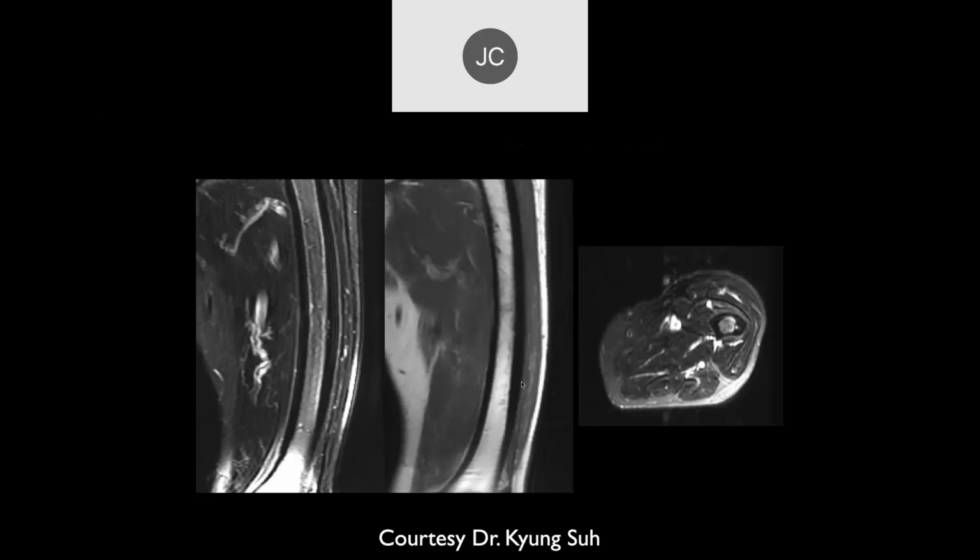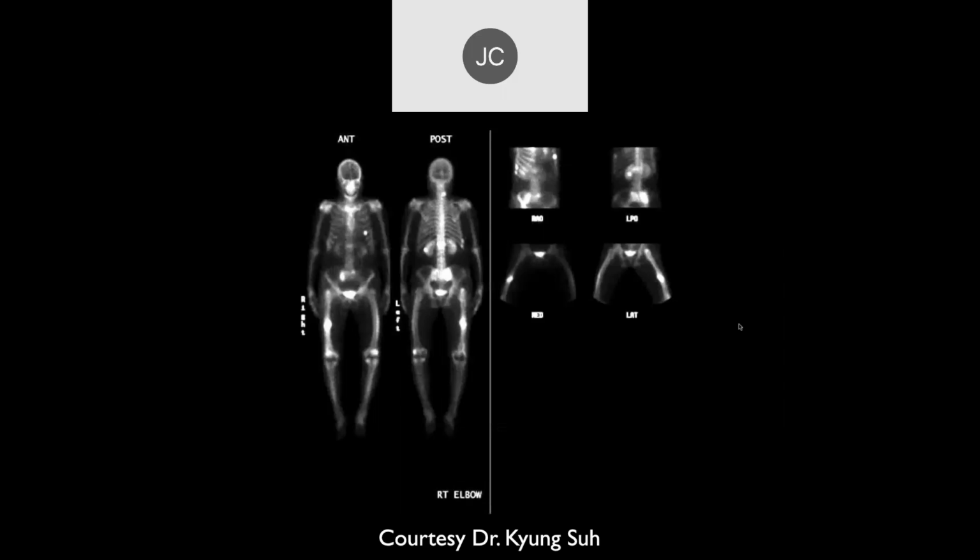If you notice here, there's this little bit of edema adjacent to the cortex on that side. When you speak, John, I cannot hear you. And then here we can see a little bit of edema right adjacent to the inner cortex on the axial images. And here's the bone scan, because we have focal radiotracer uptake in the mid femoral diaphysis.